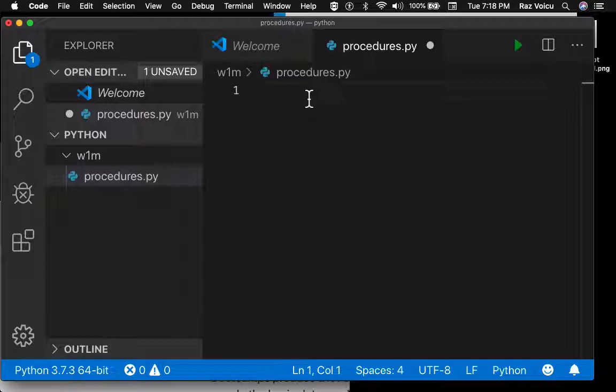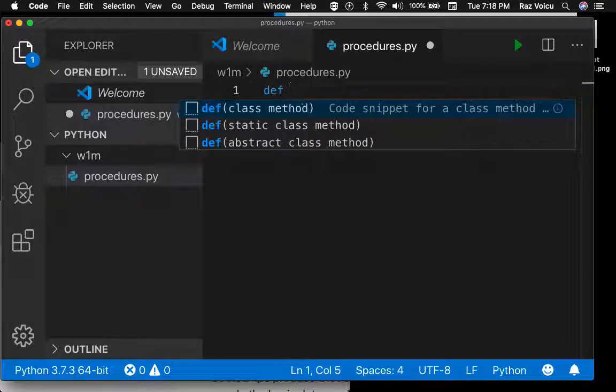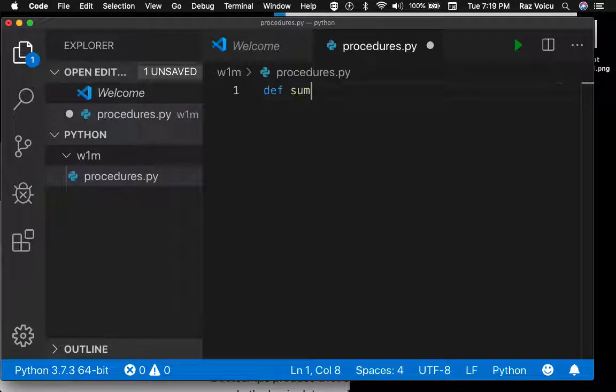So the first procedure that we do is one that computes the sum of squares of two numbers, right? Very simple. The definition of a procedure is introduced by the keyword def. We pick a name for the procedure, for instance, sum_of_squares(x, y), and then the body of the definition follows, introduced with a colon. Already you see the indentation telling you that this is going to be the body.